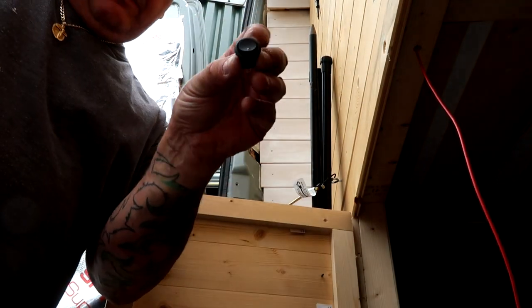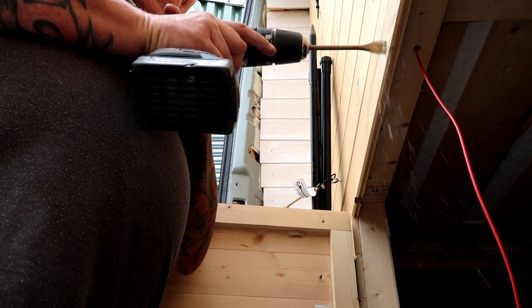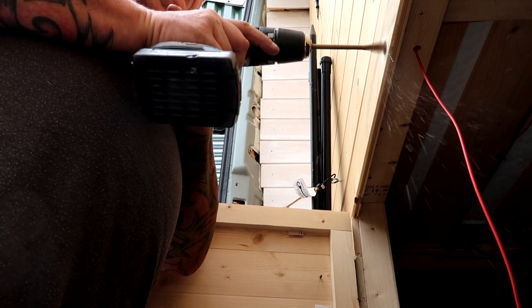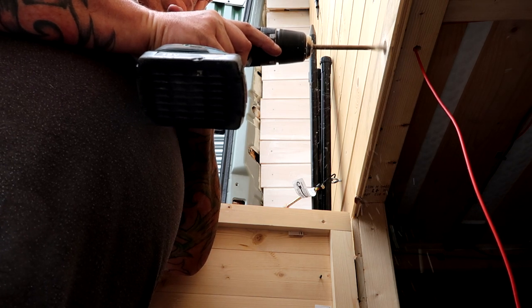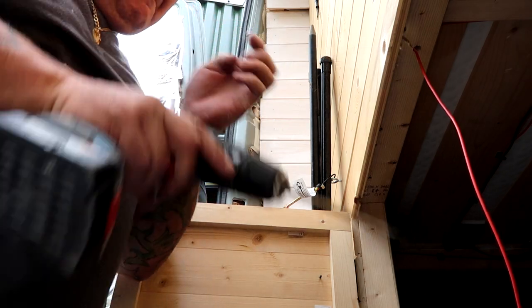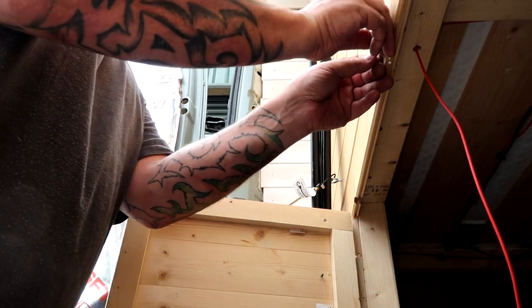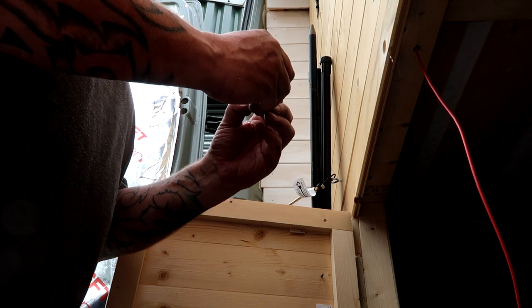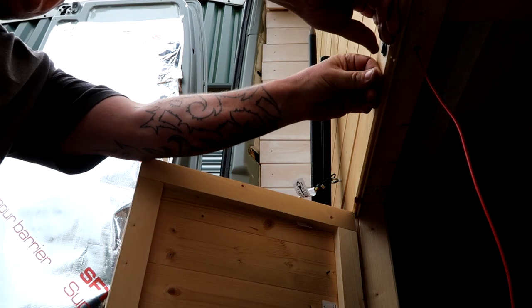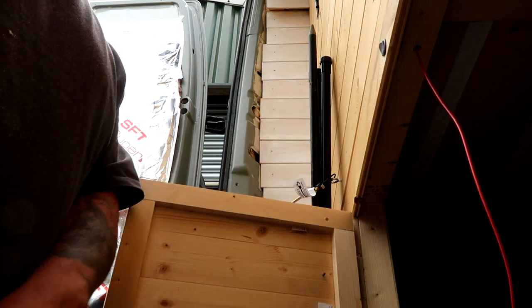Right, now we've got to drill a hole for this switch to go in. I've started it. All we've got to do is put the rest of the cables in now.